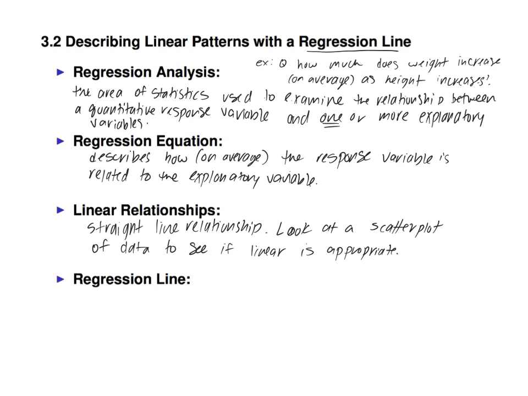Probably appropriate with height and weight, because as height goes up, weight tends to go up, right? But definitely not appropriate with stuff like length of day in Fairbanks, Alaska. That's going to cycle in a predictable way. Or average temperature in Fairbanks, Alaska will cycle as well, right? It won't be linear. Linear means like y equals mx plus b, straight line.